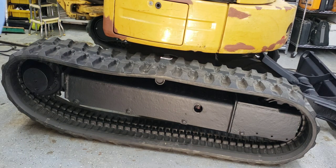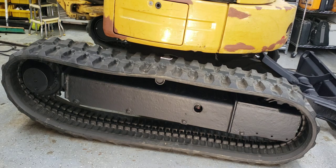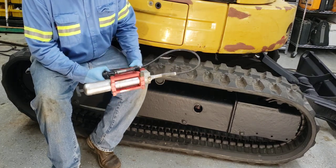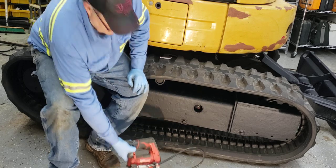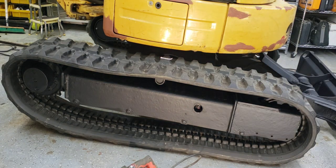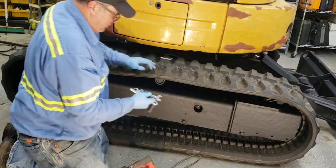So basically, once you have the track on, then you have to get a grease gun, which I bought a few years back since I got all this equipment. And it's a great grease gun. I highly recommend it. This actually is battery operated, and it helps a lot. So you'll see that here in a minute. Also, it's a 17 millimeter socket. Let me get that. Let's see here. All right. So, 17 millimeter socket. And I got a wrench here also, just in case I need it.